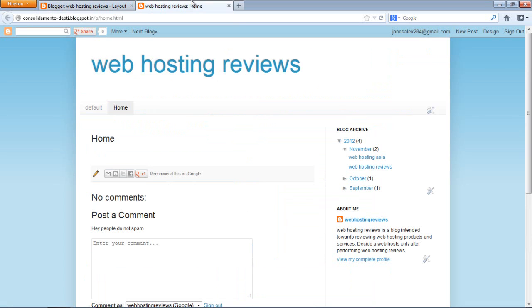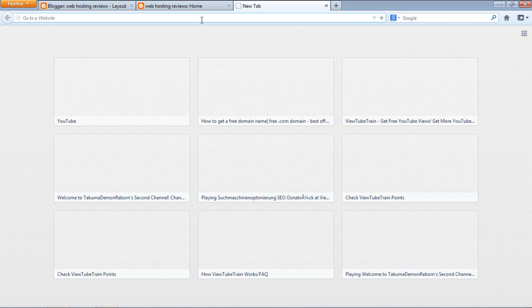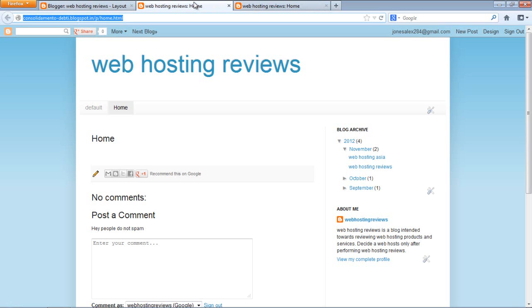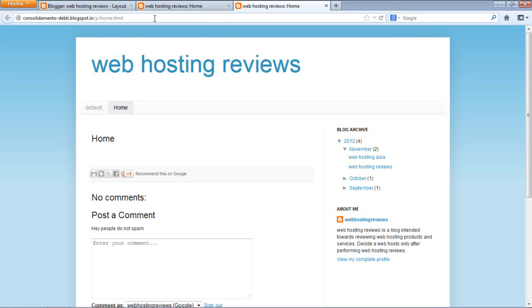Okay, so this was how my blog looked before. Now let's copy this URL of my blog. Let's copy it. Open it again, see the difference between the two. Oh, it's gone. The navbar is gone. You can see this one has the navbar and the refreshed one doesn't have a navbar. So removing the navbar now is very easy.